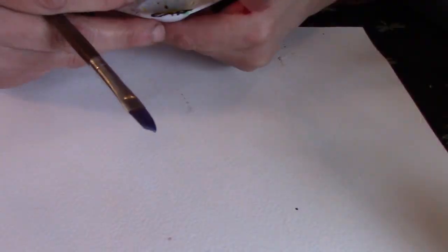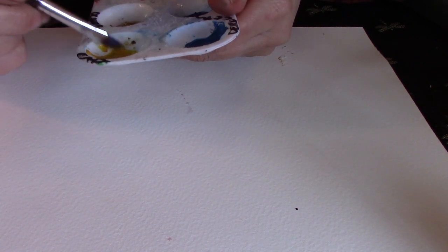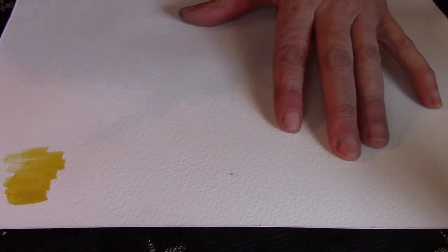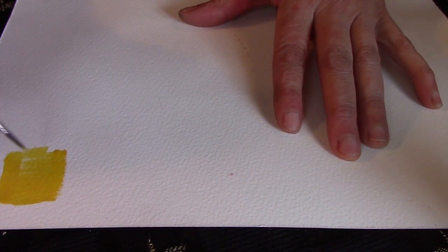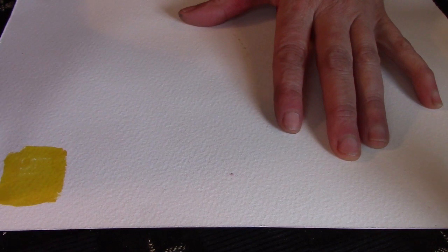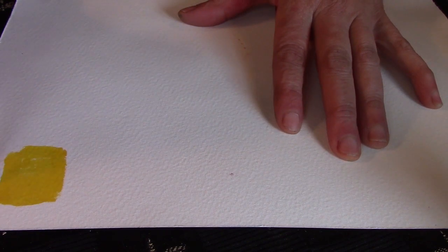As promised, here we go. What I'd like you to do when you first get your palette, brushes, and paper is to just play with it. Start with cadmium yellow — take a little on your brush. A lot of times it looks nice and professional if you make boxes. What we're really trying to do right now is get to know the properties of this yellow: get it really concentrated, and then work with water.